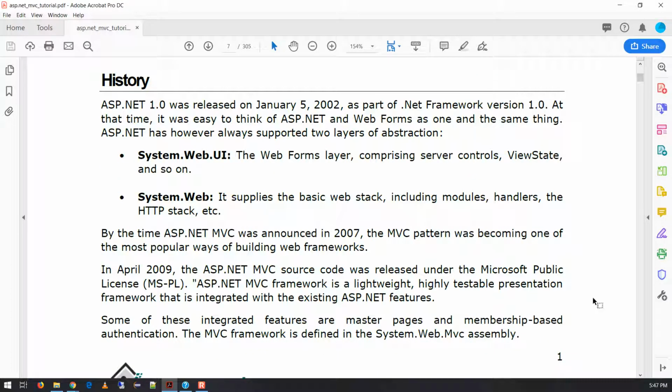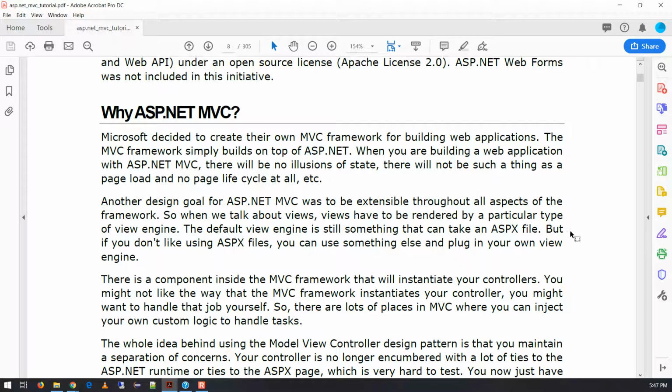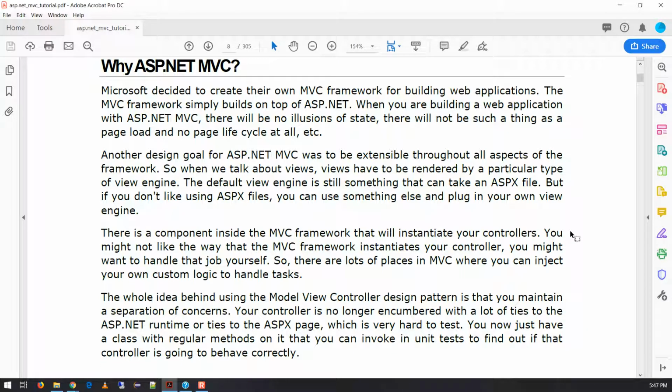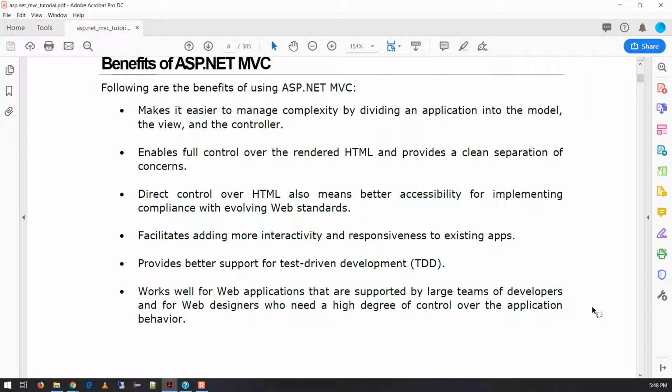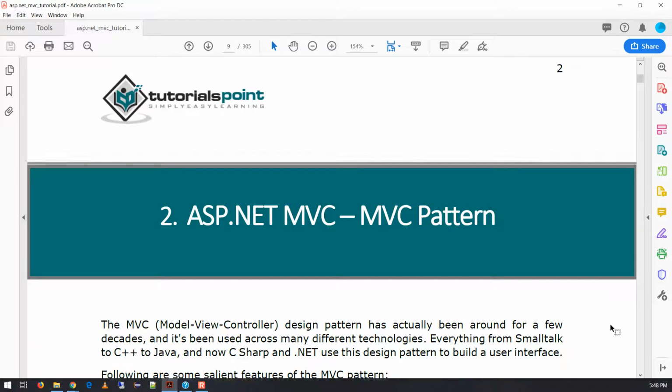All right, so they talk about some of the libraries and where it came from. It hasn't really been around that long in terms of ASP.NET. Keep in mind, though, that the whole concept of MVC actually stretches back to the late 70s. And I always like to give kudos to the people back then that were smart enough to see the usefulness of all this. So what is MVC all about? It's about the model view controller architecture. And here's some of the benefits. I'm sure you guys can read that for yourself.